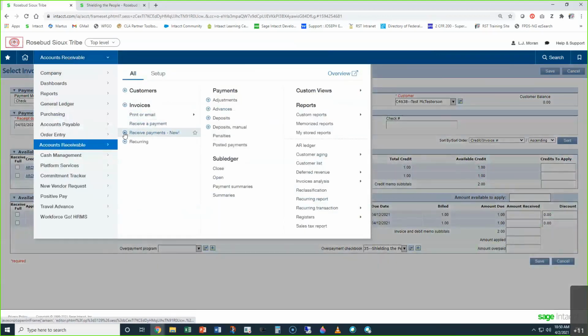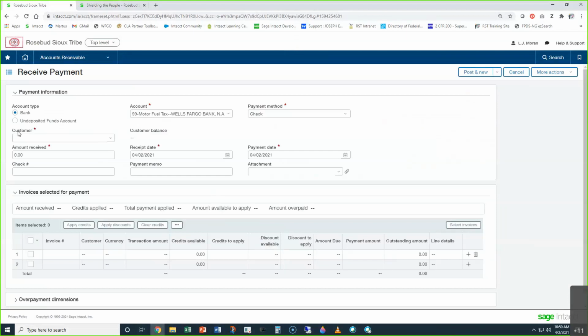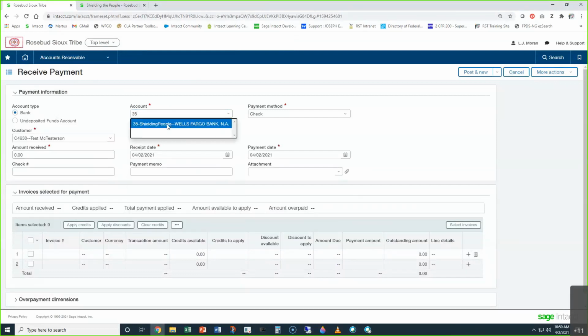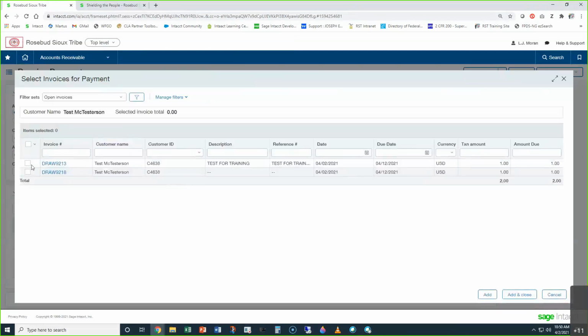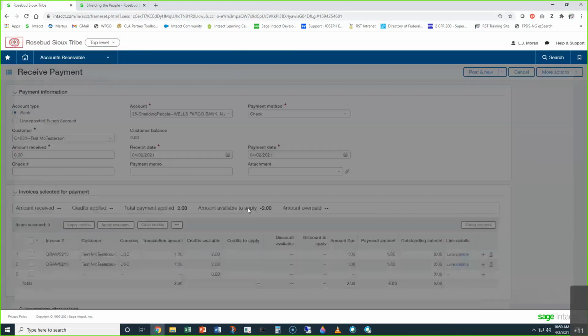If we go to the new way, you can pick our customer, our checkbook, we'll add our two invoices and we'll close the screen.